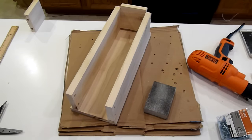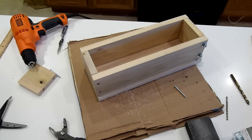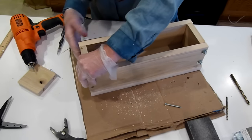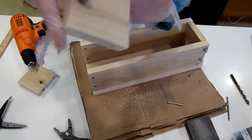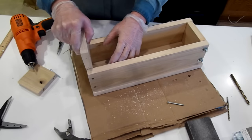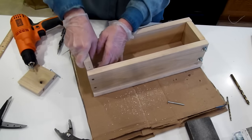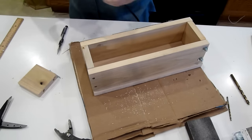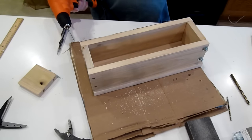Hey everybody, I'm back. I've got this side attached, and this side I'm going to make stationary. I'm just going to make it permanent. So I've drilled my holes, and this is going to be a little weird because I'm not even sure if it's actually going to work, since I've already got these holes drilled in here, but I'm going to try it and see if it'll work.